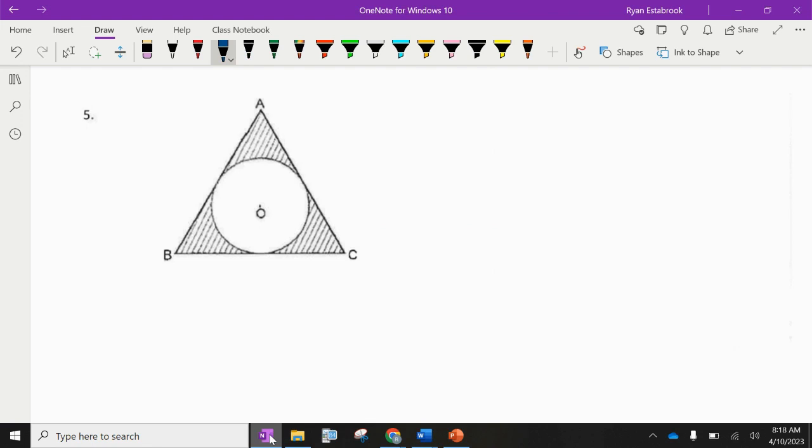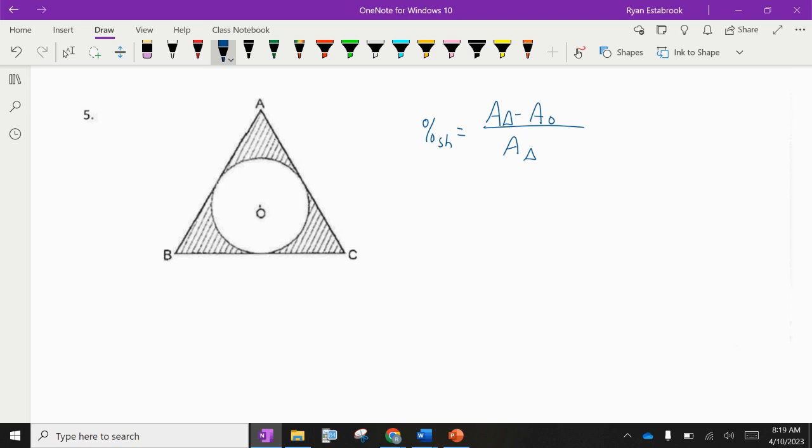All right, so in this one, we're trying to figure out the percent shaded, and that's going to be represented by the entire shape, which is the area of the triangle. So there's our denominator. The numerator is indirect, area of the triangle minus the area of the circle. So here's our general idea of what we need. Problem is there's no number associated with any of these, so we're going to have to insert a number. And I can use whatever number I want. I can insert it wherever I want. There are some good places to put it, some bad places to put it that weren't going to be as helpful.